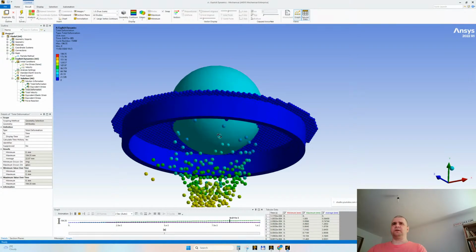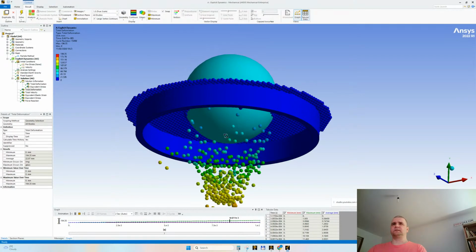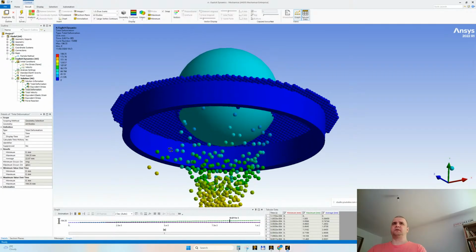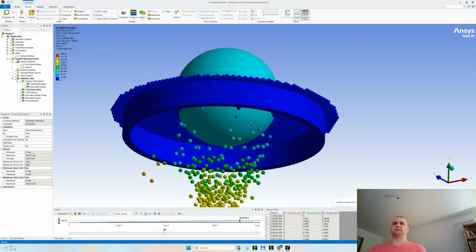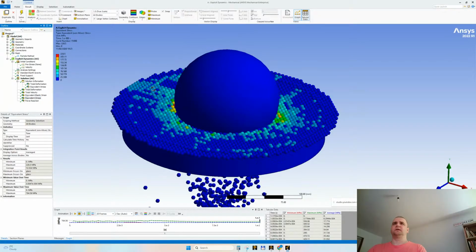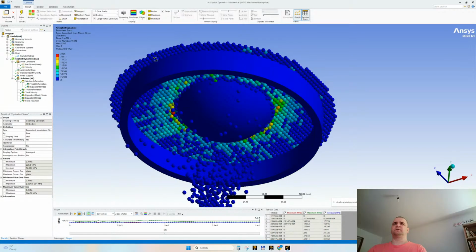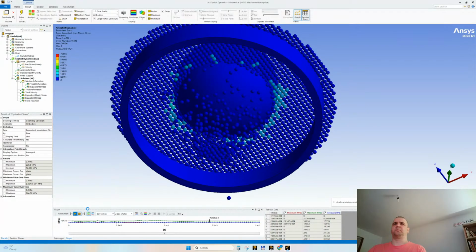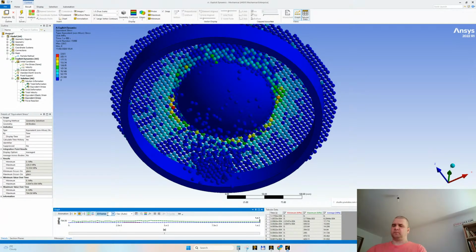So it only erodes what's in the contact here with the sphere. So the behavior of this glass plate is not correct, to say the least. Let's look a little here. Let's make 25 frames per second.